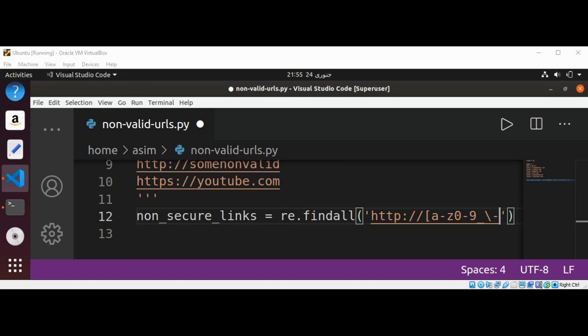We need to escape the hyphen with a backslash because it normally indicates a range within the square brackets.